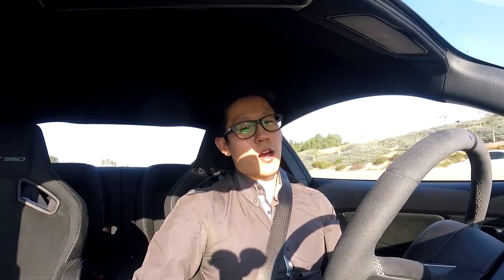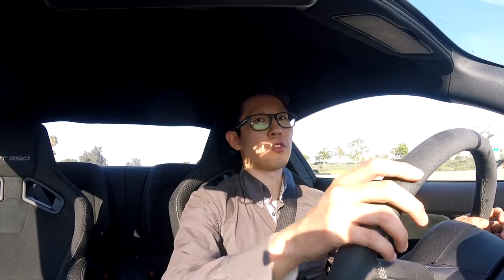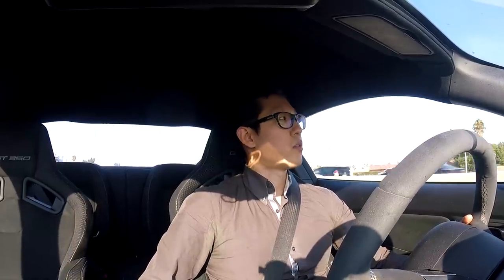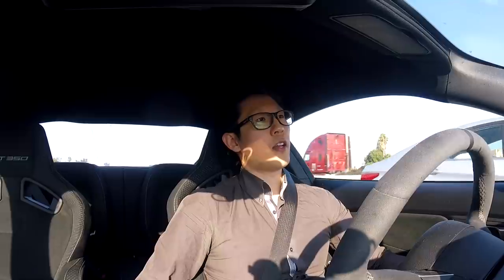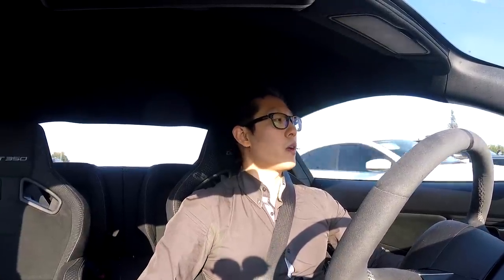And let's talk about tires, brake pads, and brake rotors. Even though I haven't changed any of them during my first year of ownership, these are something you're going to be changing out, especially if you track your car a lot. At some point, you're going to have to change them. So what I did was I divided the cost up over the years of ownership, so we have a good idea how much it'll cost per year, if that makes sense.